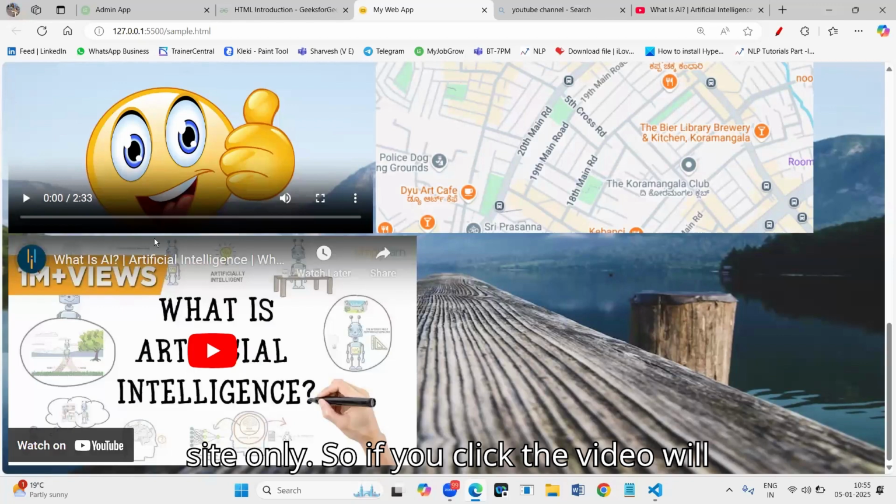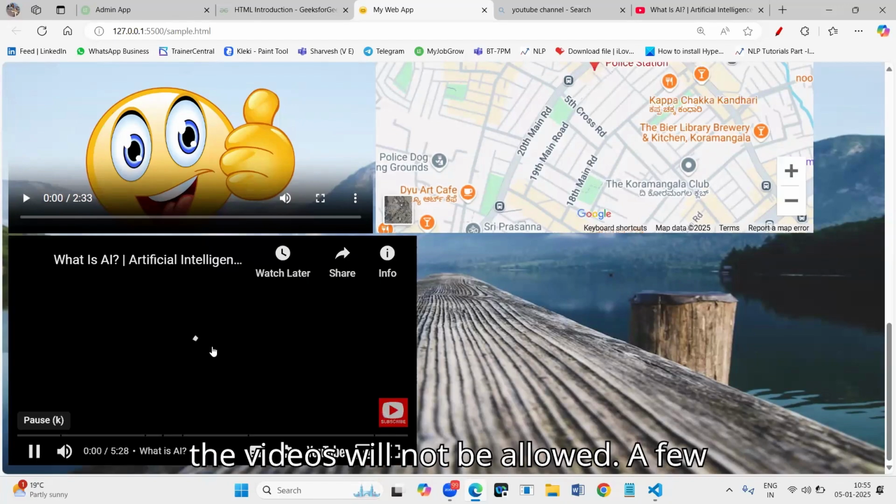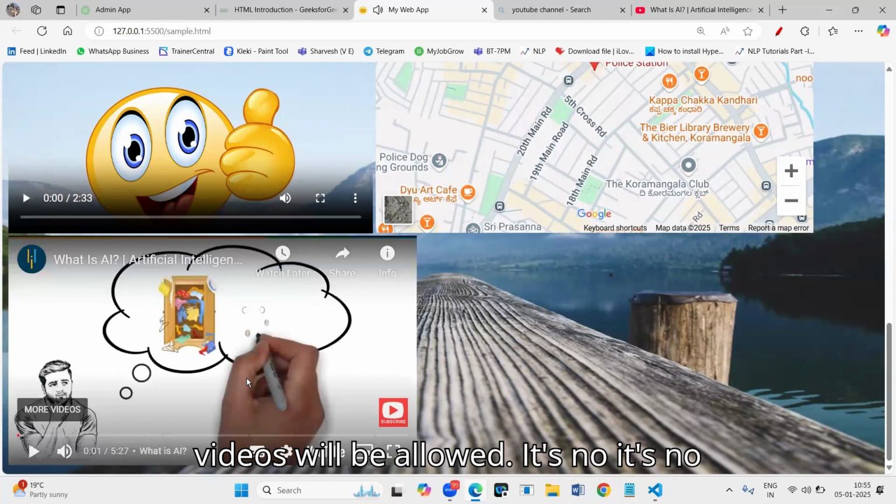If you click, the video will play in your site itself, like this. Some of the videos will not be allowed, but a few videos will be allowed. It's no problem. Although if you are not able to view in your site, it is going to open in YouTube itself. So like this, you can add whatever you want in your document using the HTML tags.